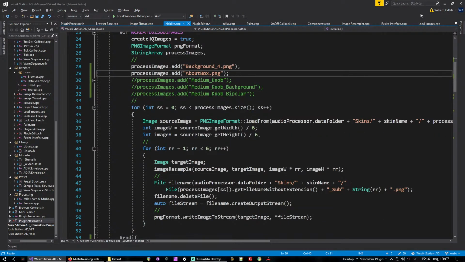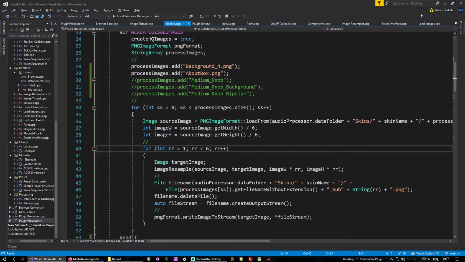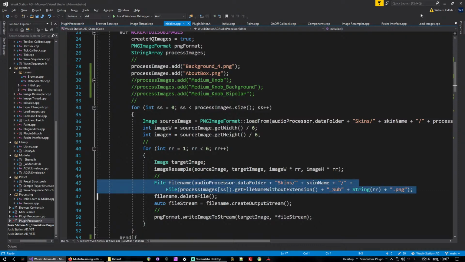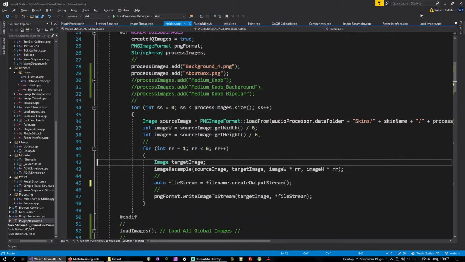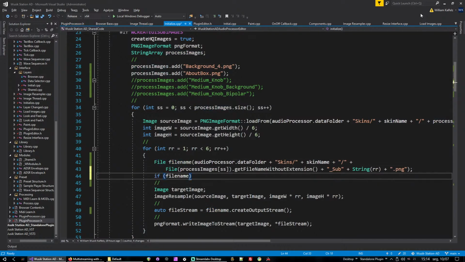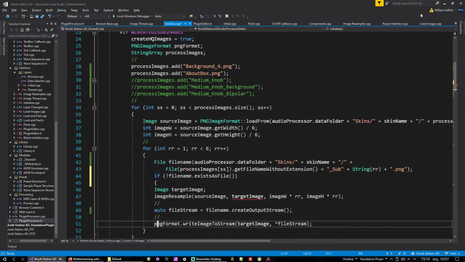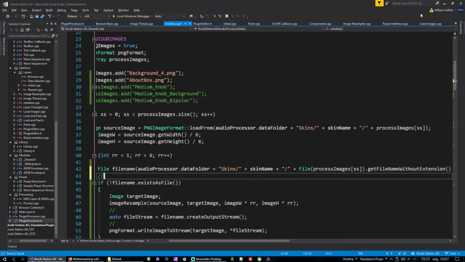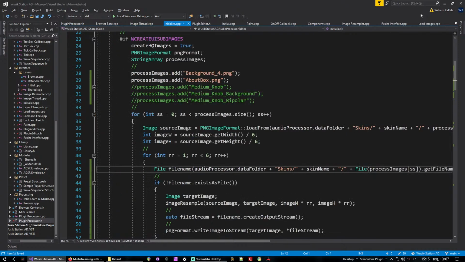Let me put in here source image, target, so I don't create a file if it already exists. If file name exists as file, if it doesn't exist, it creates and saves it. Just to keep my sanity.